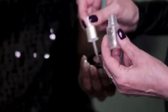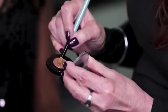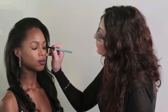This is going to be the first step. We're going to use our Transfix Sealer. Now this is going to make the shadows smudge proof. We're going to put just a drop on the cake off to the side, and I'm going to use the Dome Blender brush. We're gonna make it into a paste. What we're gonna do is we're gonna paint that right in the beginning of the eye. What I love about using the Transfix is that it seals the pigment so it doesn't fall all over the face, so that you don't get glitter all over the face.